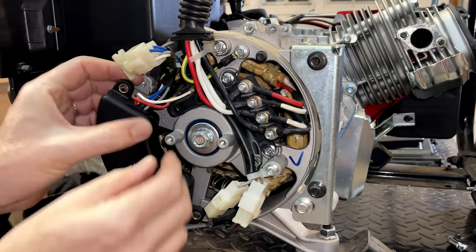Just going to line up the timing marks before pulling the cam out. And interestingly enough, the dot does not line up with the timing mark, but this hole does. And there it is. It is stuck on. Actually, looks like it's stuck all the way on. Don't see anything obviously broken.